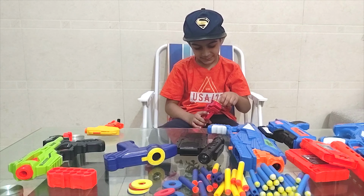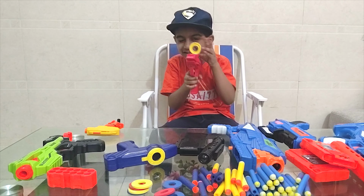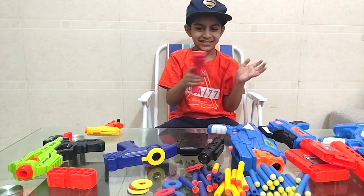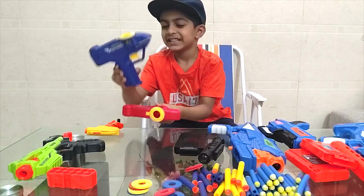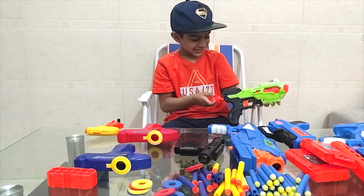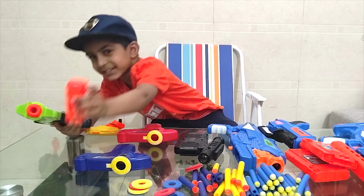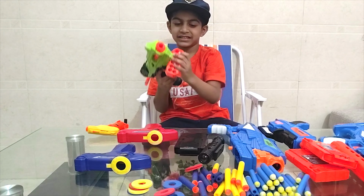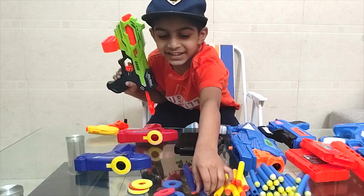And now let's put this bullet. It lowers this and then you close it and you can even do this. And you shoot like this, press it. And it even came with a blue one and a red one. You can load it like this, pull it, and you can even put this. You put it right here, and then you can even put this bullet.